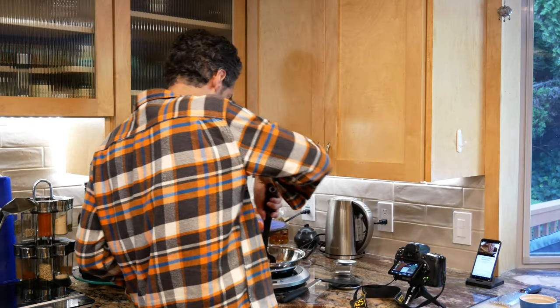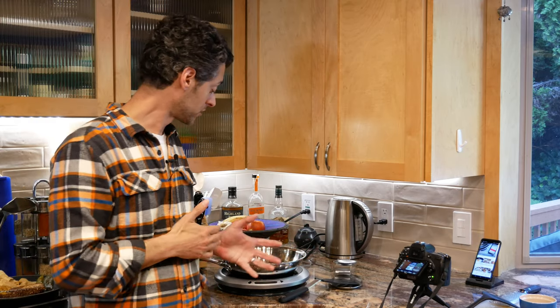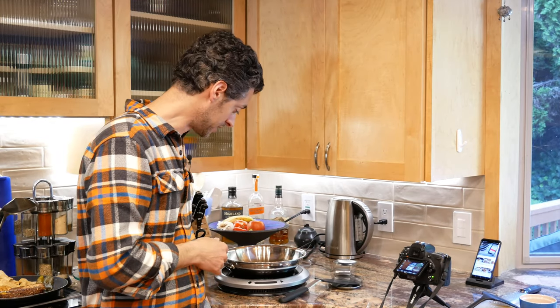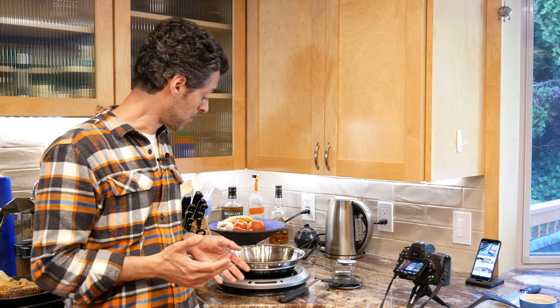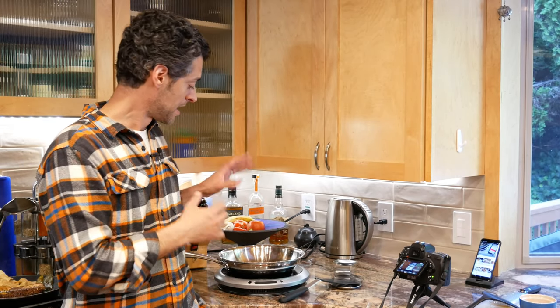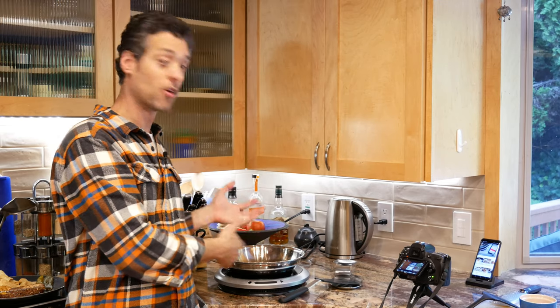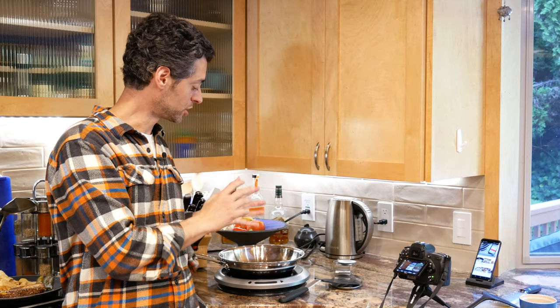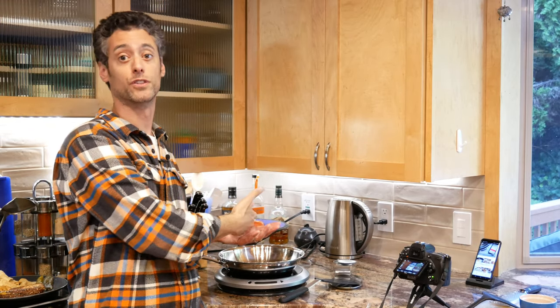Food's ready. I'm going to take the sandwich off. At the end it wasn't quite clear if I had to turn off the burner or if it turned it off itself. It does seem like it turned it off because the lights are off — I believe the power's off. But it didn't say your burner is now safe to touch or wait three minutes for it to cool down. I would have liked that indication, because since the app is actually controlling the burner, I don't know if I'm supposed to touch it. I would have liked that indication in the app.